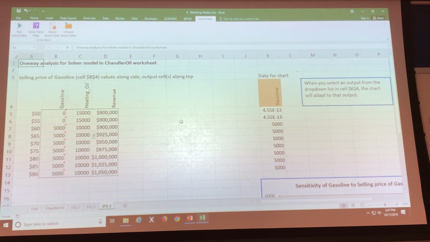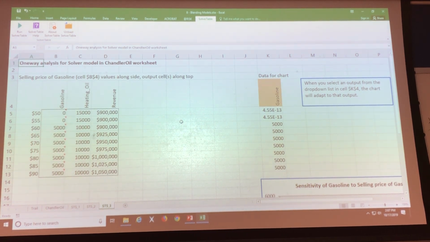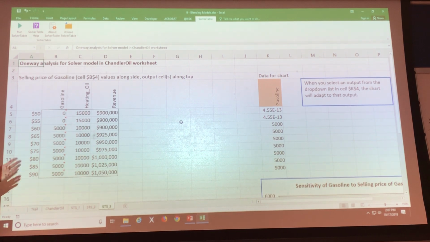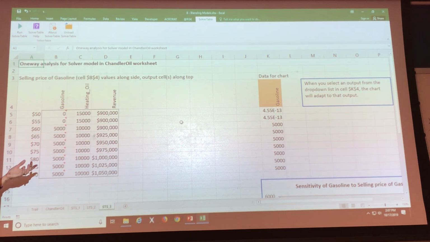But after you get to that point, now you can sell gasoline for more than you were selling heating oil for. Of course you're gonna make gasoline at that point because you're selling it for more, and the whole objective in this one is to maximize revenue. So you make more money. Interestingly enough, though, this 5,000, 10,000 split never changes. Because you really don't have enough of that higher quality crude one to make any more than this. I'm sure you would if you could, because it sells for more, but you can't, 'cause you don't have it.